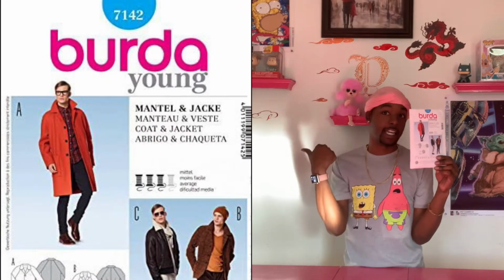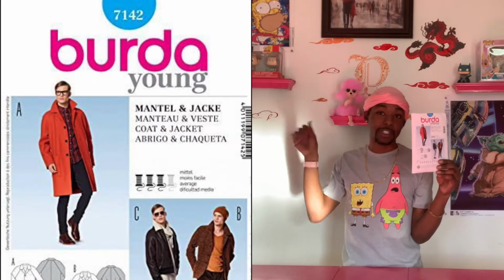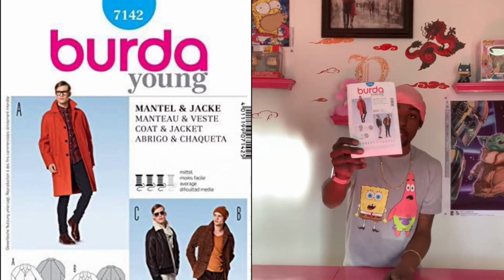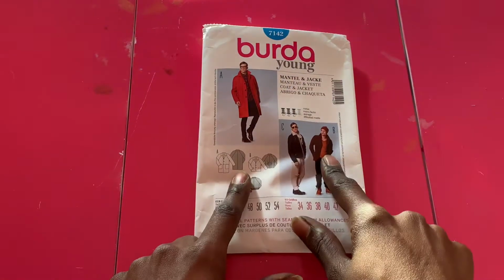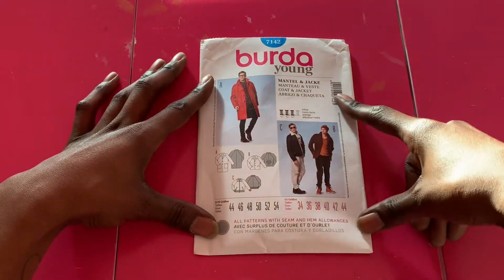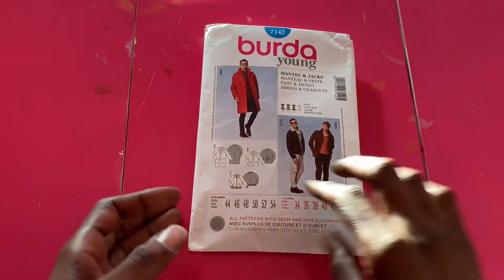Today we're going to be doing the Burda 7142. So you guys already know how I do. I'm going to go ahead and add one of those little things over here so you can see it up close. And yeah, let's get started. Okay guys, so now that we are here, we have our pattern 7142.